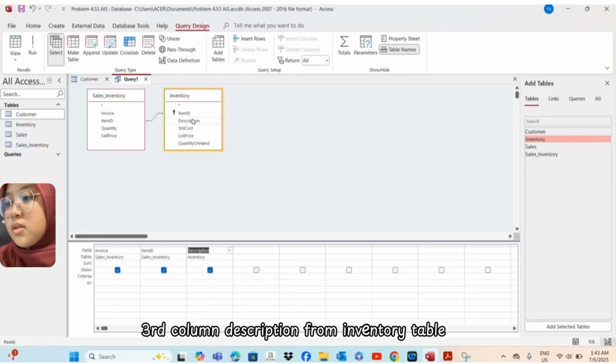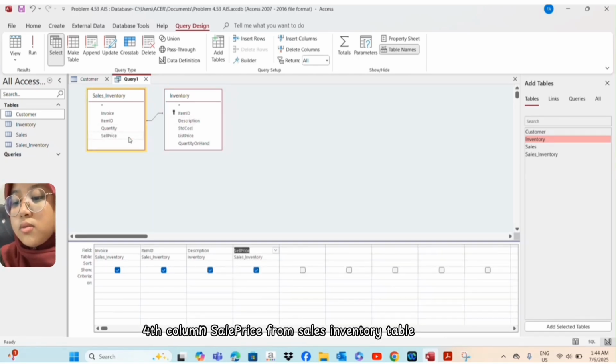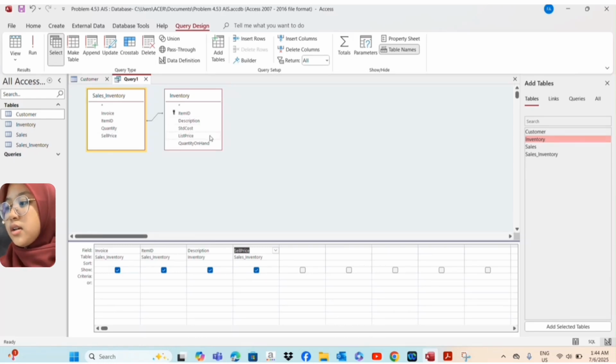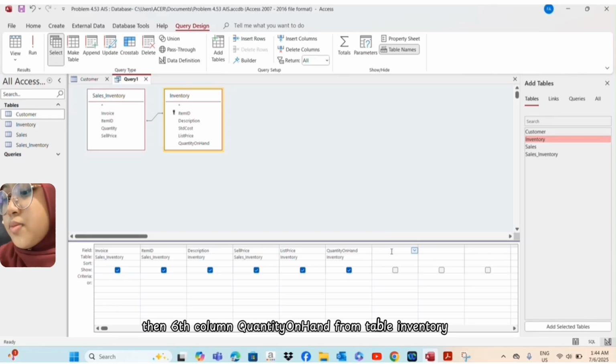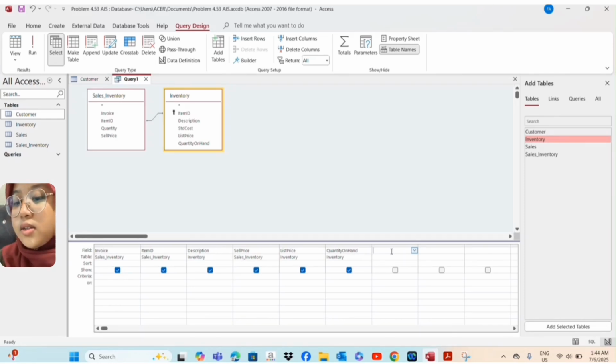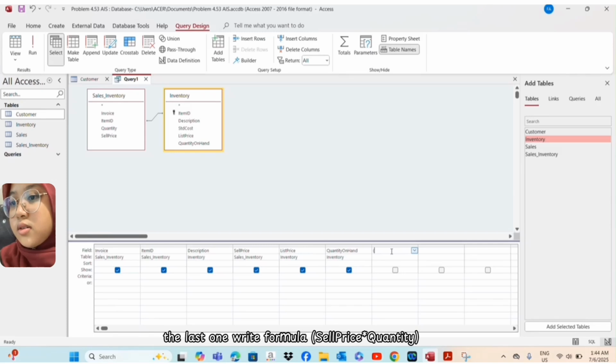and the sale price from the sale inventory, and then the list price from the inventory, and quantity on hand from the inventory. Okay, the last one is the computation of the sale price.